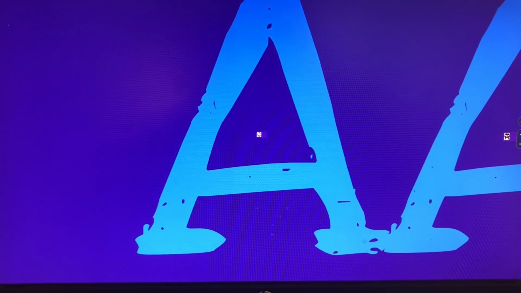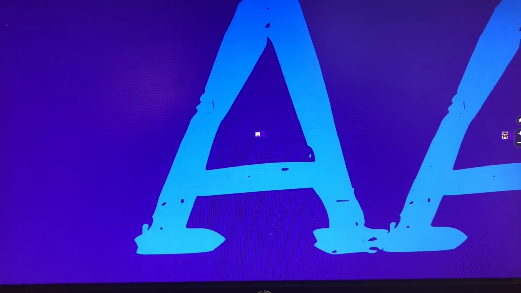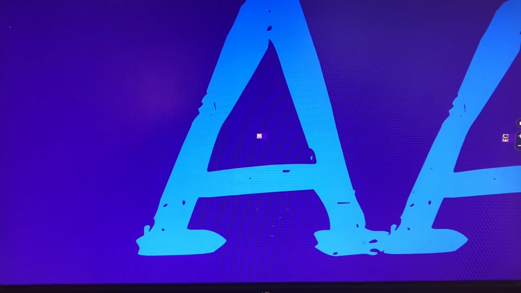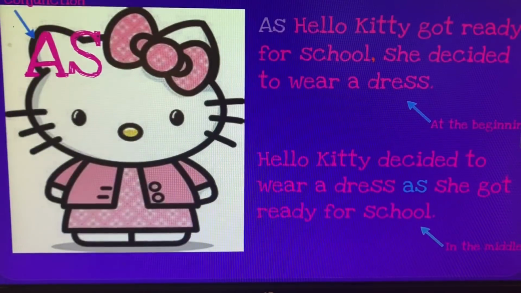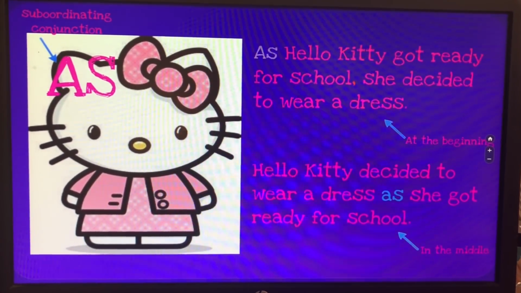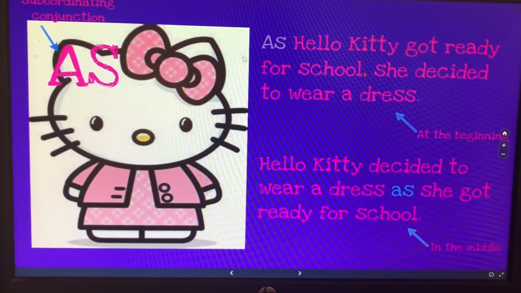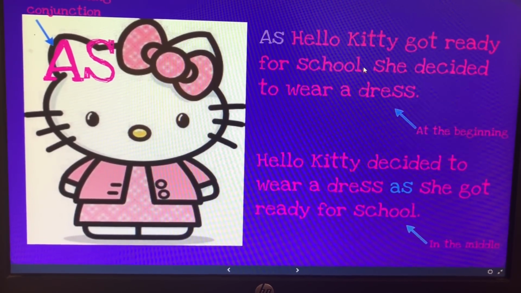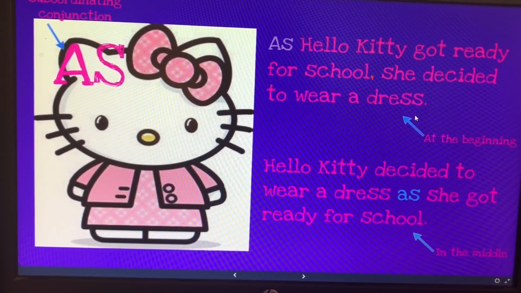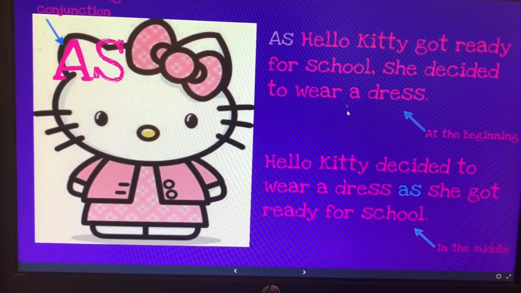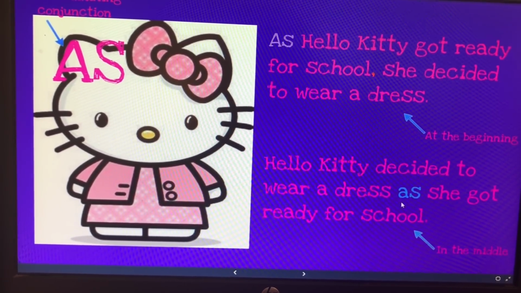So it starts to go over AAAWWUBBIS. As you notice, there are 3 A's. So it starts to show you what these letters represent. Here's the first A, which is as, and they show you an example of the word as it is used in front of the sentence. So you will put the comma after the dependent clause, and then you will have your independent clause at the end. But if the dependent clause is at the end of the sentence, you don't punctuate it. So yeah, it keeps going over this.